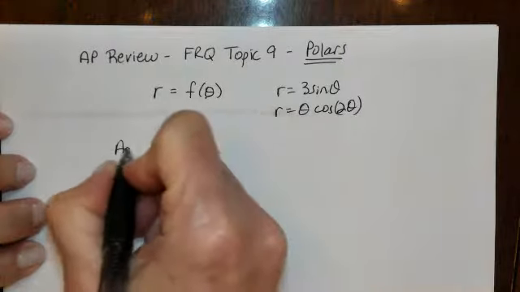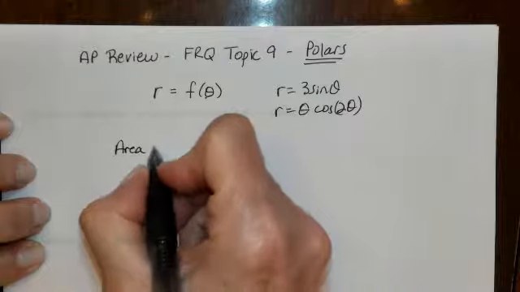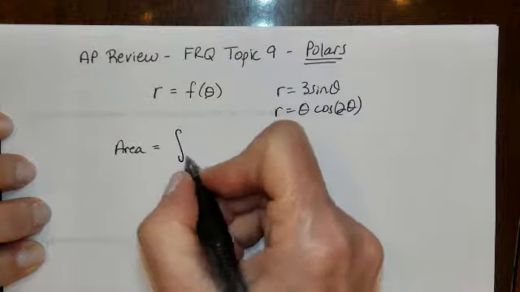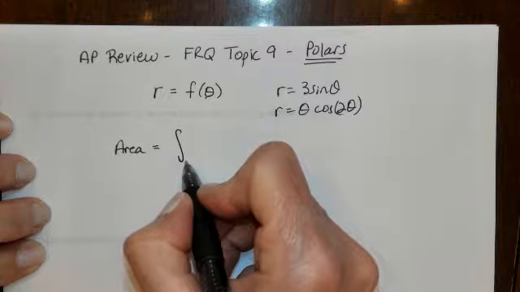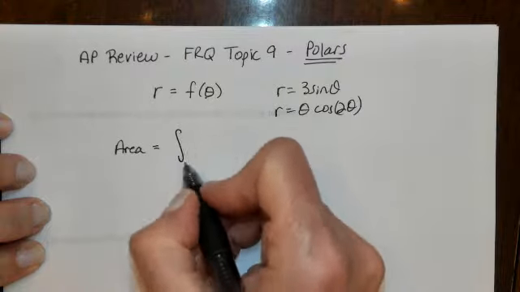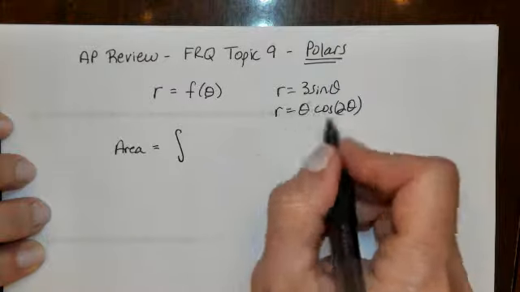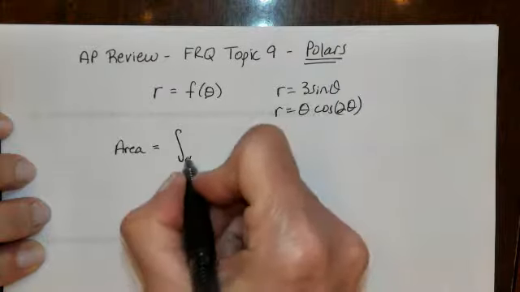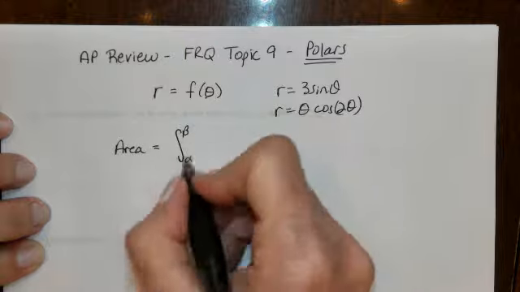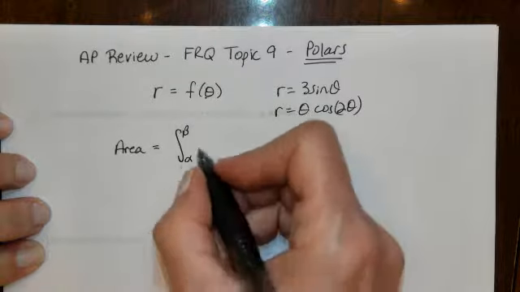The first is for the area inside of a polar curve, or a part of the polar curve. For area, it's an integral, and we go from theta 1 to theta 2, however you want to denote that. You can do a to b. Oftentimes, since we're dealing with an angle of theta, we'll do an alpha to beta, but however you want to denote that. This is your first theta value to your last theta value.